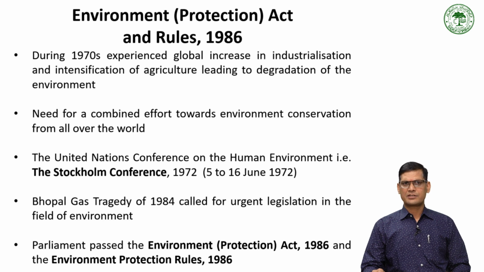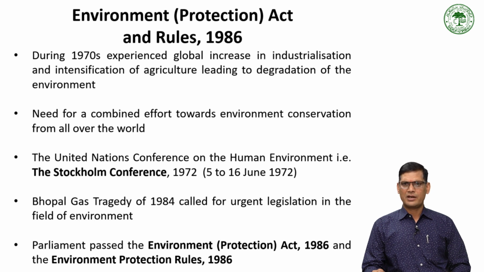Now, let's discuss in detail the Environmental Protection Act and Rules 1986. The period of the 1970s experienced a global increase in industrialization and intensification of agriculture, leading to degradation of the environment at a very high pace. The need was felt for a combined effort towards environment conservation from all over the world.